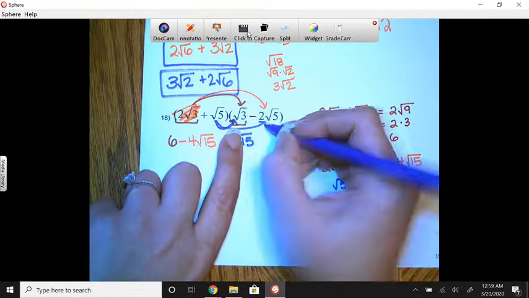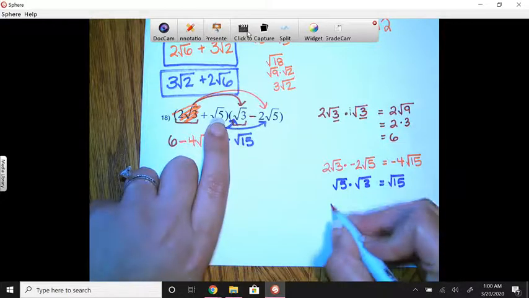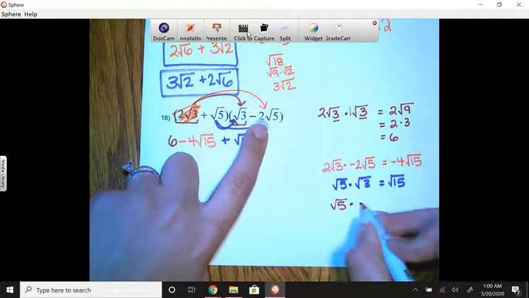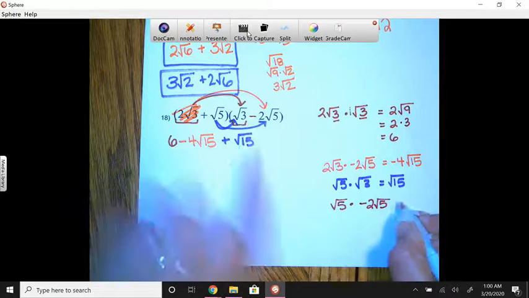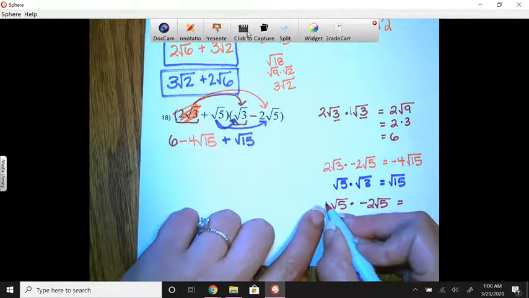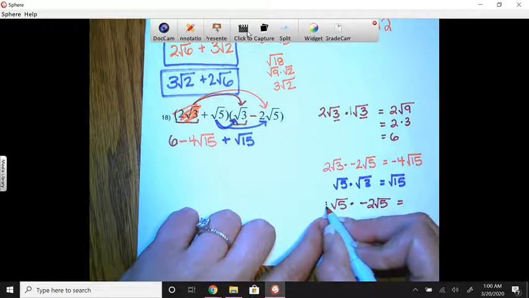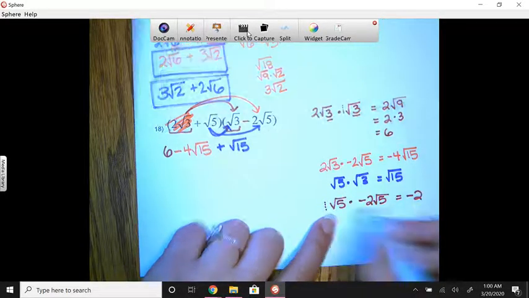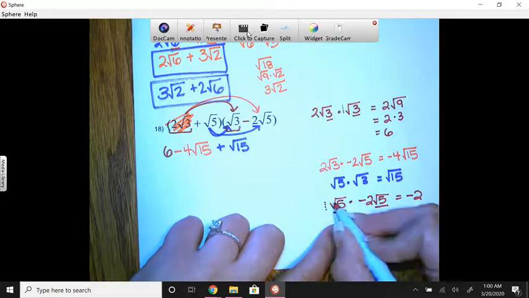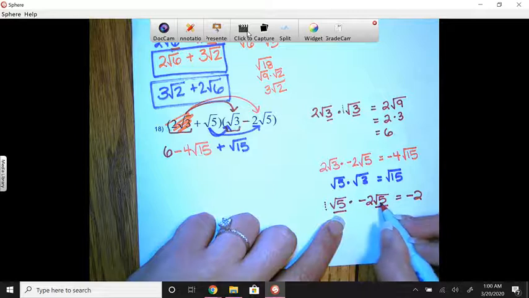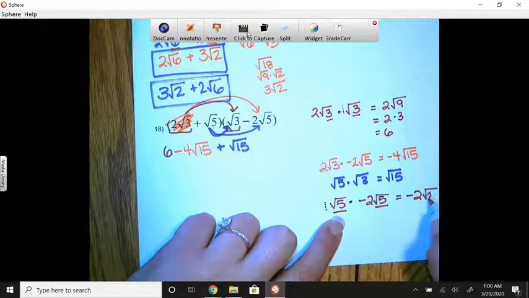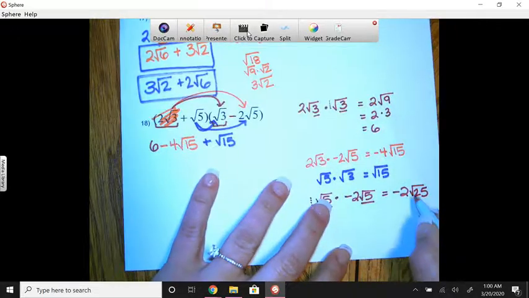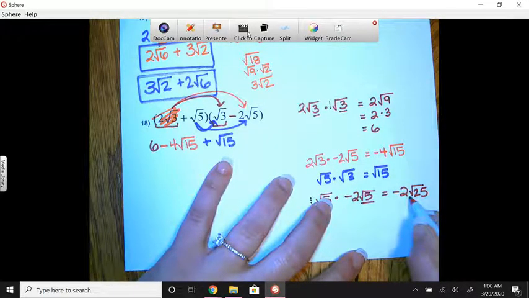And then lastly, we have the square root of 5 that has to be distributed to the negative 2 square root of 5. So there is no number here. It's a 1, because you can multiply 1 to anything. So 1 times negative 2 is negative 2. And then we are allowed to multiply radicals as long as their index are the same. So square root of 5 times square root of 5 is square root of 25. And then the square root of 25, what times itself is 25? This would make 5. And it's right next to this, so that's multiply. So we get negative 2 times 5, that's negative 10.